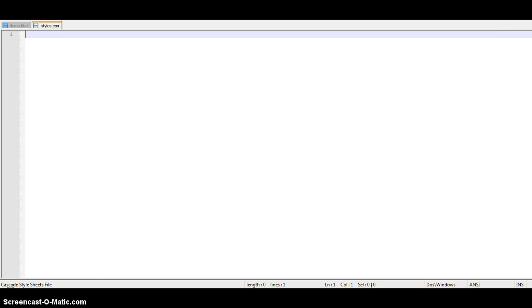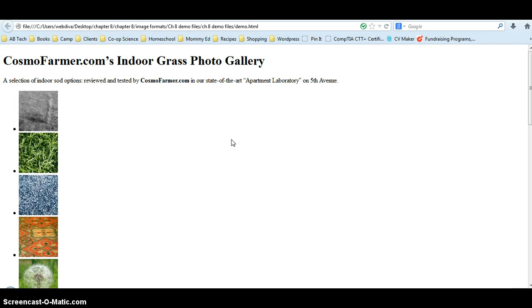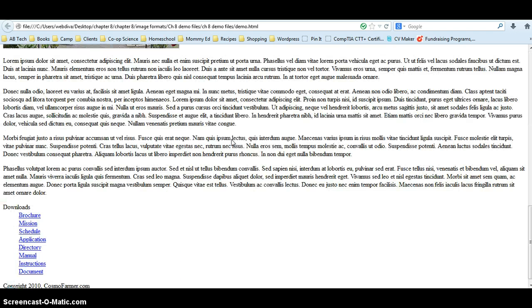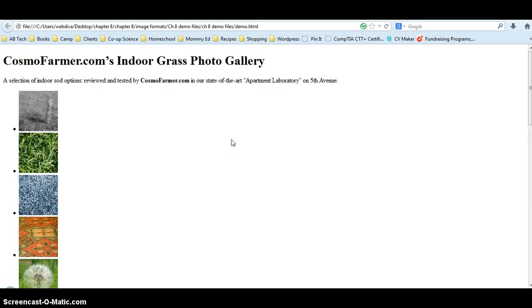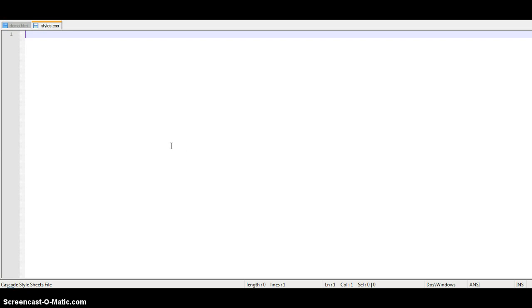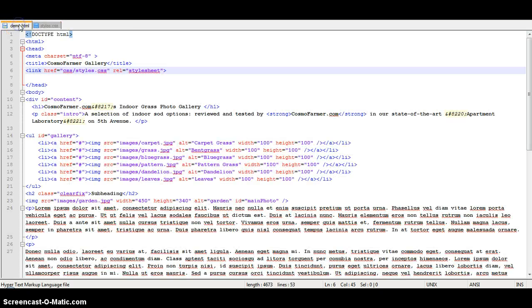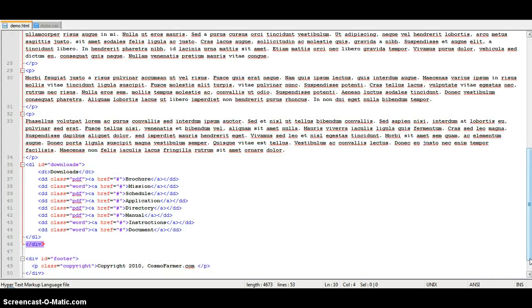Let's take a look at our page in a browser. And you can see that this is what it looks like. Nothing terribly exciting. We're going to do a couple of bits of just minor formatting to start off with. I'm going to take a look at the HTML so that I can get an idea of the structure of the site. I start off by clicking on this div with an ID of content, and here in Notepad++, when I click on one div, it highlights the closing tag for that div. So I can see that the content div has everything in it except for the footer.